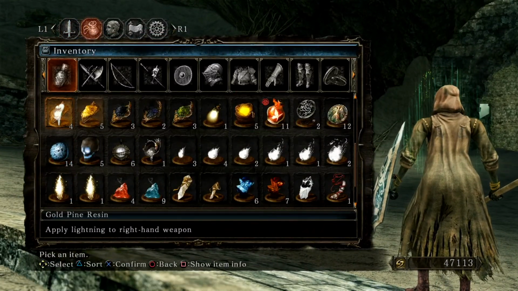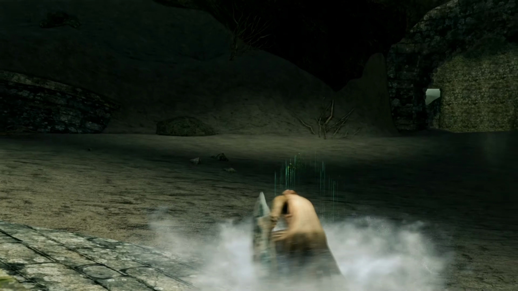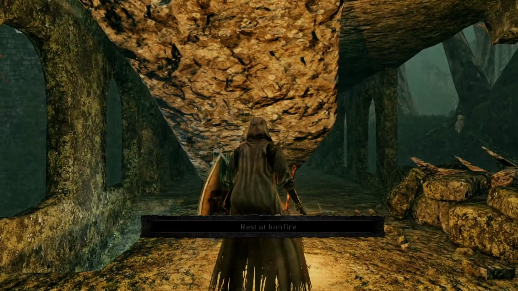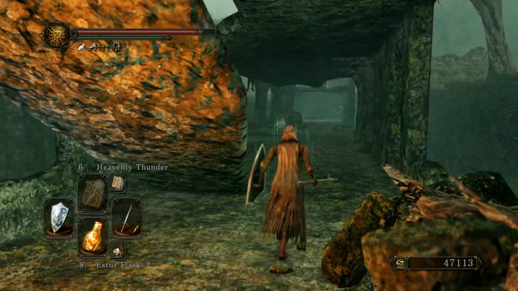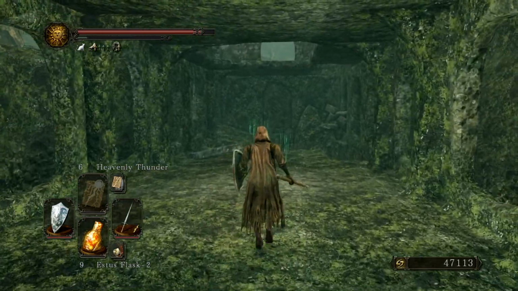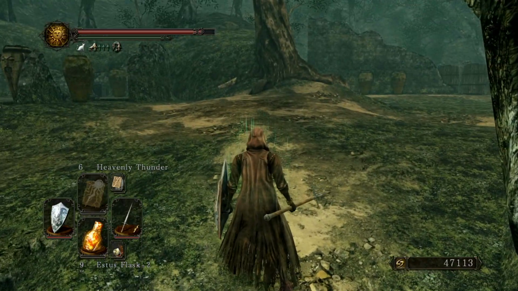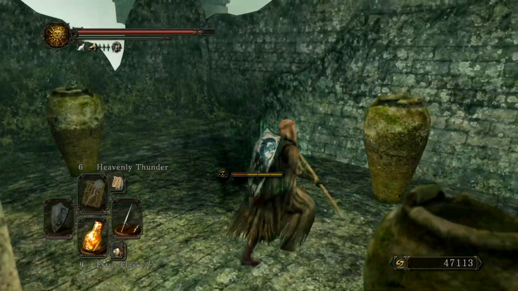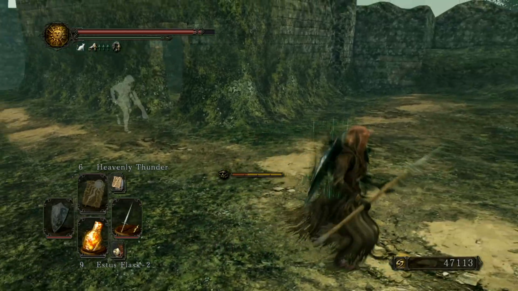But we can use a Homeward Bone and go back to Majula. Oh, I take that back. We can actually talk to Man-Scorpion Tark and get that second dragon ring because we have defeated Freya. Okay, we're taking kind of a risk here. There we go. There's the guy we wanted.